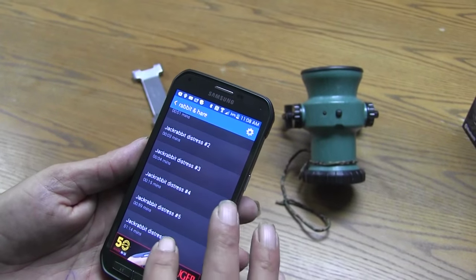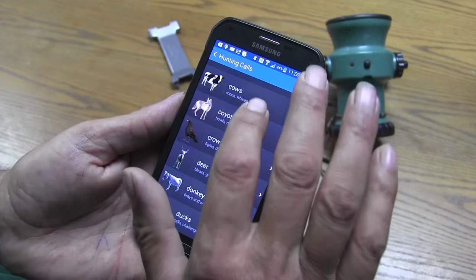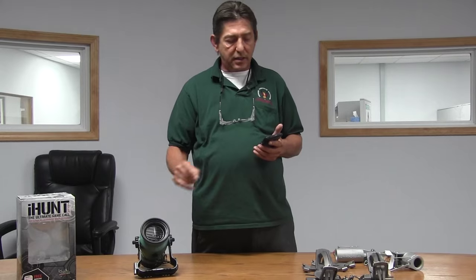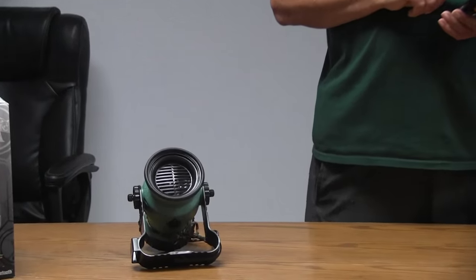It's broken down by species — picture of a coyote, picture of a crow, picture of ducks, picture of geese, picture of foxes, rabbits and hares. I click rabbit and hares. I like to hunt up in the UP. Top three sounds are snowshoe distress and snowshoe purring. I hit the sound and control it from a remote at about a 50-yard range. Simple operation — speaker on and off, one button. Uses several C batteries. Easy to change up sound, kick in a rabbit or jackrabbit distress.